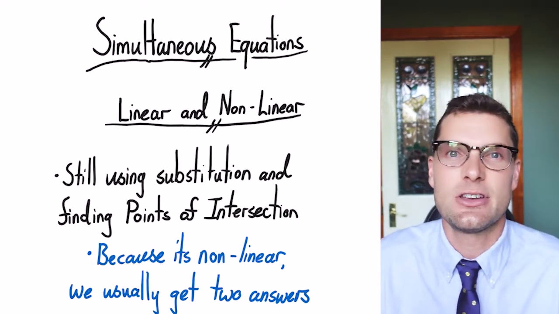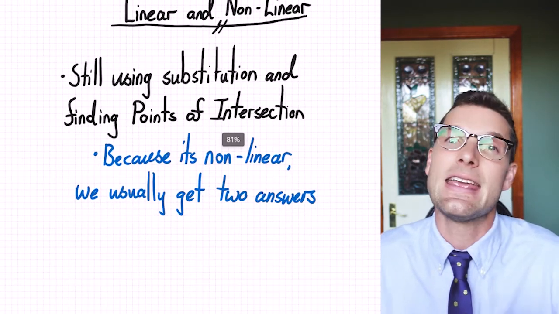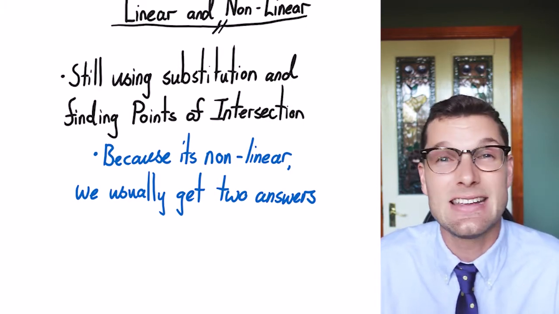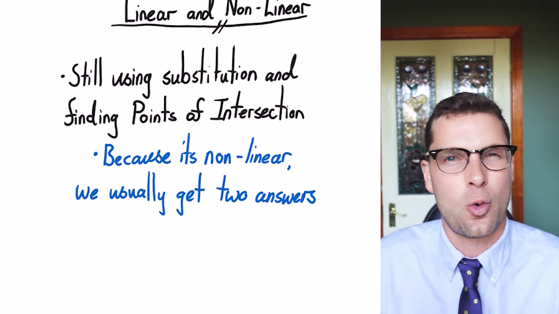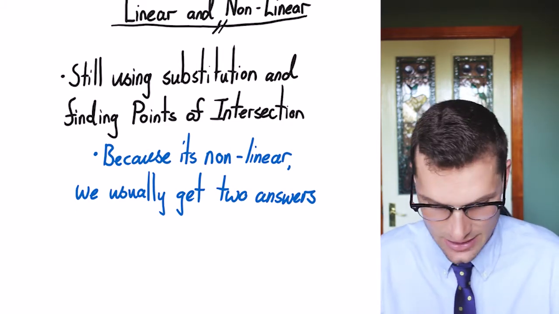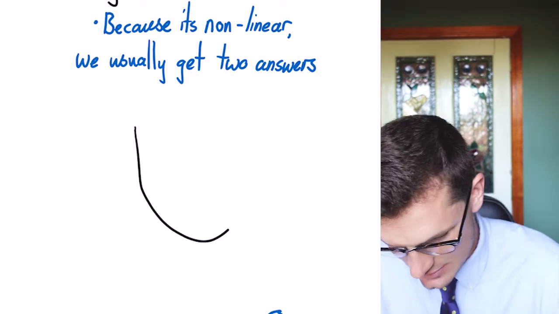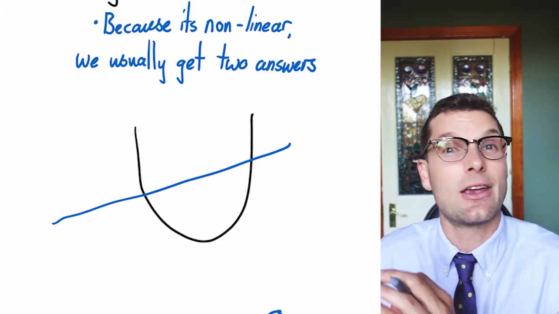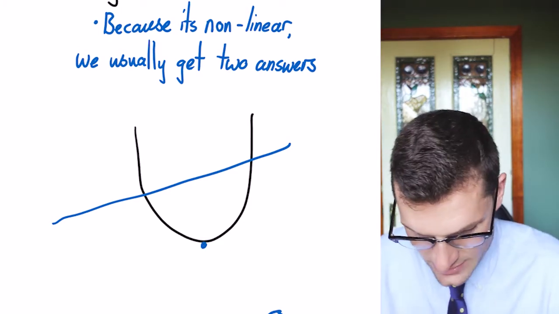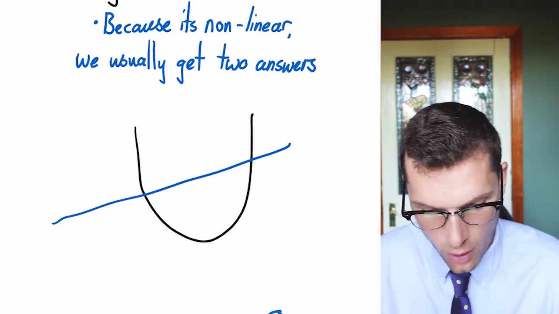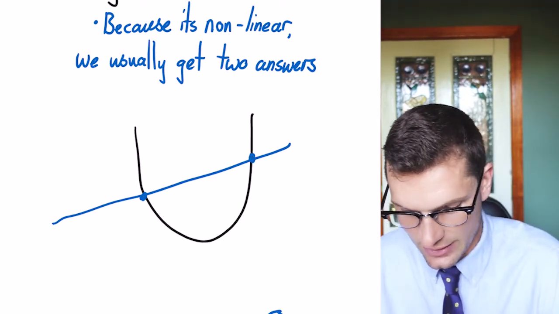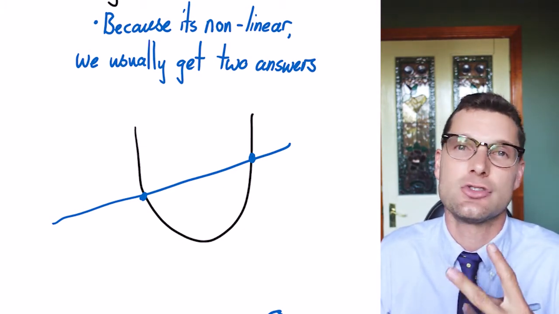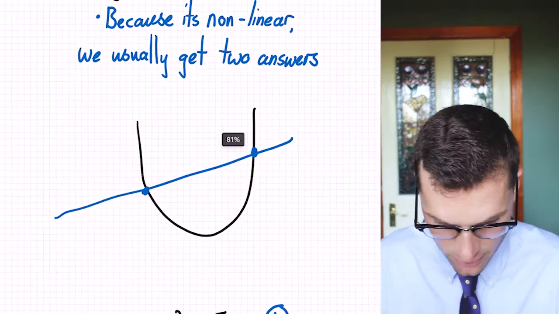So we're still using substitution to find points of intersection. In our previous videos with two linear equations, we only have one point of intersection. But because we're dealing with a non-linear entity, or an x squared, we're going to have two answers. And this is because a parabola kind of looks like this, and our linear equation that cuts through it is going to go like this. So we're either going to have no solutions, one solution if it hits right there, or we'll have two solutions with this line that cuts it in two different places. So we've got to make sure that our final answer has two coordinates because that's the most likely outcome.